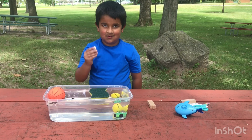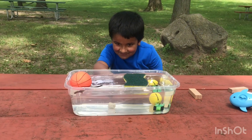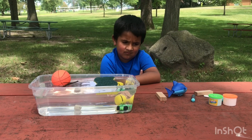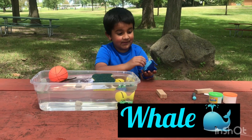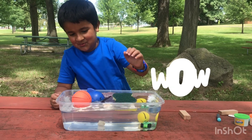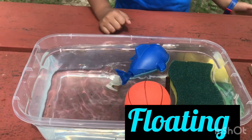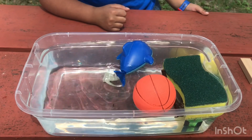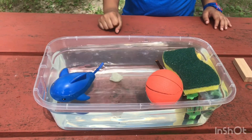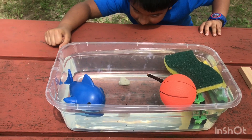Let's try the stone. Look at that bubble come up — it just sank immediately! Now let's try the whale. It's floating! Even though it's heavier, because of its design it's floating on the water. So the design also matters — whether something floats or sinks. This one went halfway through and sank half into the water.